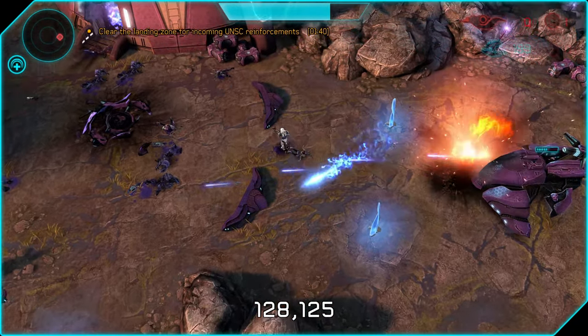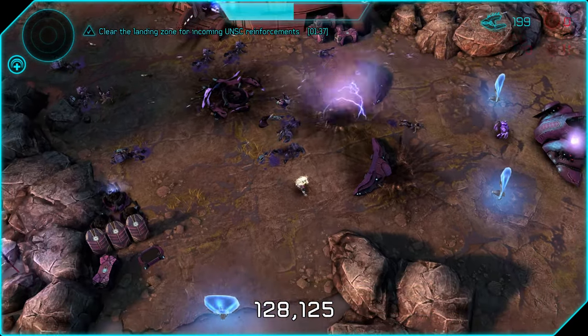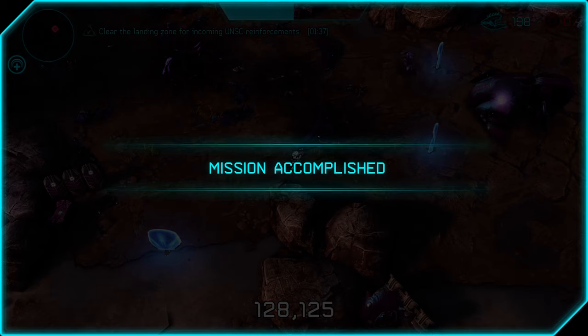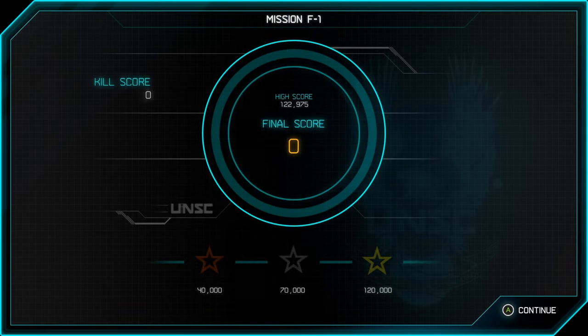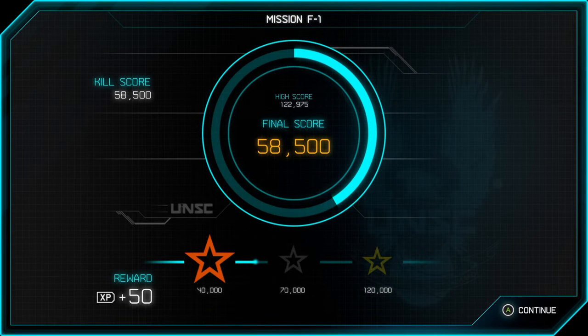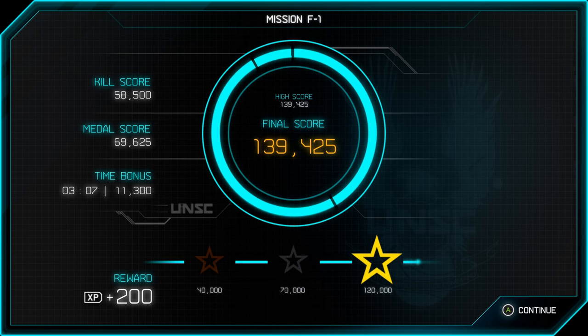Now ideally what you want to do is damage this enough so that your grenade will kill it, instead of what happened right here. The grenade just doesn't kill it and the elite pops out and the mission ends because I didn't actually blow up the wraith. But nonetheless, I still get the high score. It's not too bad, but it is a little bit challenging. It's really all about that initial section. You saw 80,000 of my points right in the beginning.